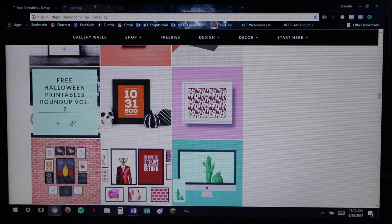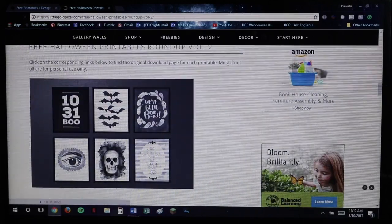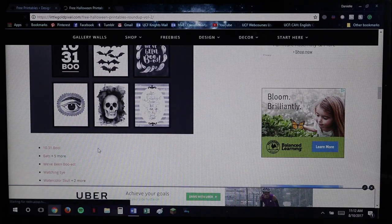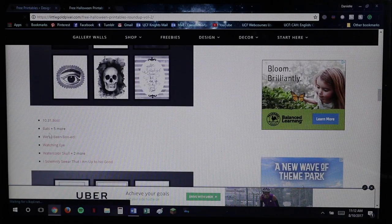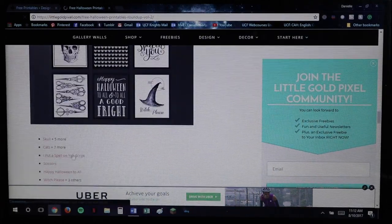I like these Halloween ones. We're almost there, not quite, but we're almost there. So I'm going to open that up, scroll down, look at the prints. I initially liked the bat one and was just going to pull that up for an example. But as I scrolled a little further, I saw this print that says, "I'll put a spell on you," like from Hocus Pocus. And I really liked the font of that one. I just thought it looked really nice.